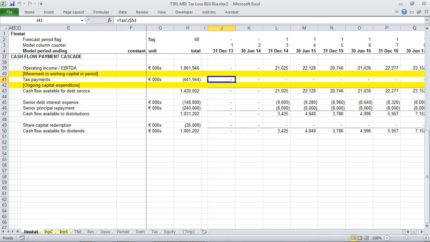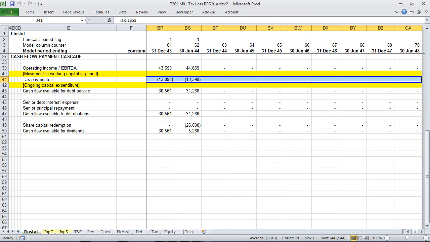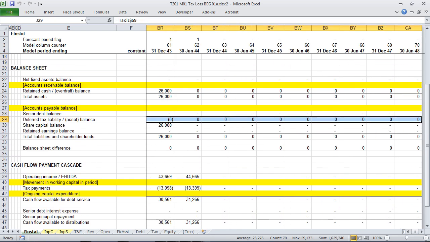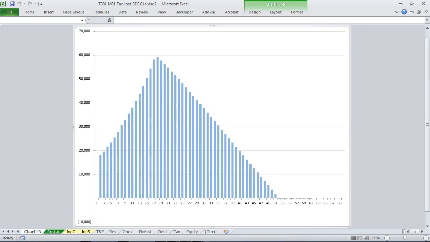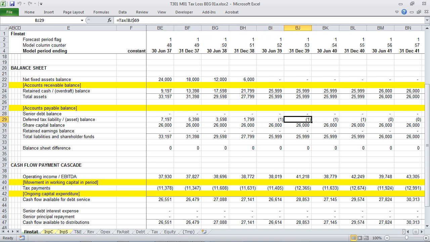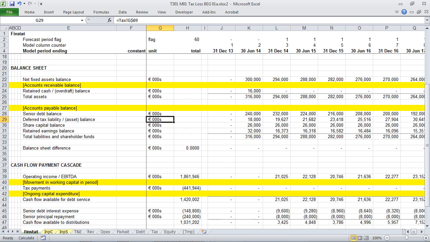If I do a full recalc of the model, we can see that we now have that tax payment line just being negatives in this sign convention. So do we still have a balance sheet that makes sense? And what are the implications for the deferred tax liability in doing all that? It looks like, subject to potentially some rounding, things are reasonably well behaved with a buildup, and we have a little bit of an issue on rounding, but not much. We've got just some zeros, and presumably those are small, so I can't complain about things yet, although that's a very simple introduction to the topic.